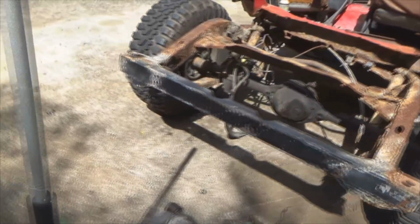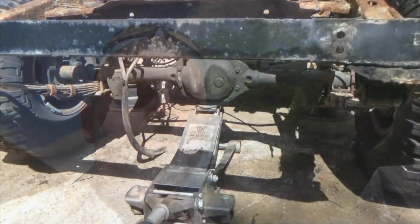Yeah, I've actually had the Bronco for many years. It's an '86 model four-wheel drive. Not the most pristine rig ever, but it's still a good running rig. And you'll see it eventually, because it's going to be the tow rig for this thing right here. It'll be cool.